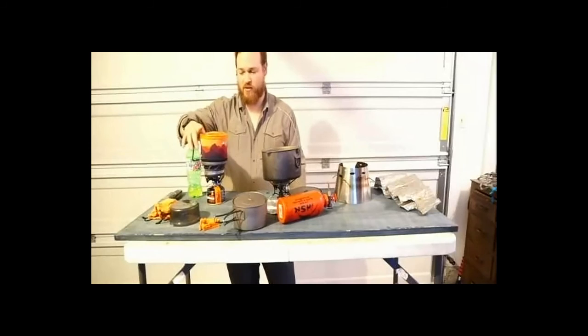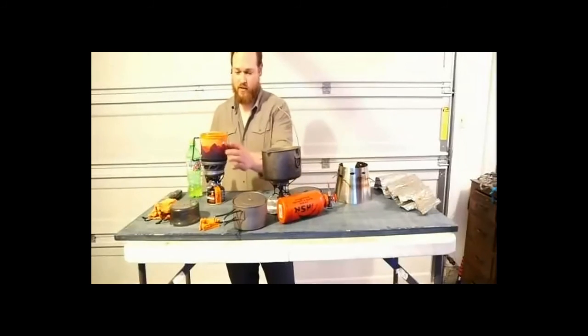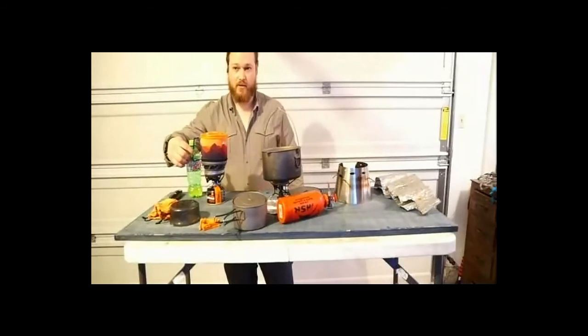And the jet boil's fine. You can grab the jet boil almost any time, as long as you're touching the insulation or the handles.